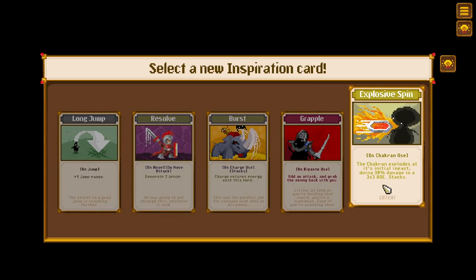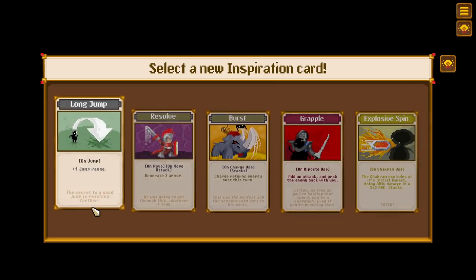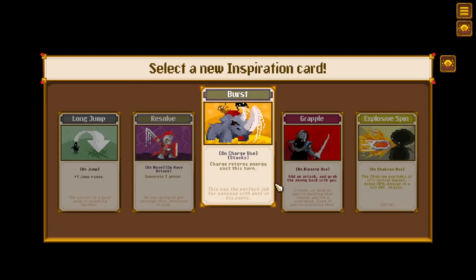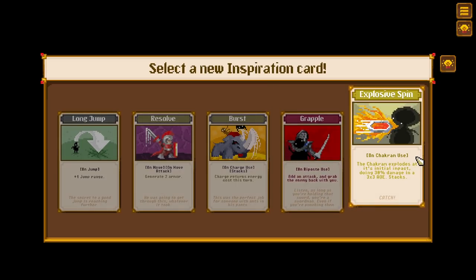Resolve. Wow, okay. So this is one of the ones that we can get in our hand every turn. Plus 1 jump range. On move or on move attack, generate 2 armor. That actually sounds really useful. Add an attack. On riposte use, add an attack and grab the enemy back with you. Oh. On chakram use, the chakram explodes at its initial impact.